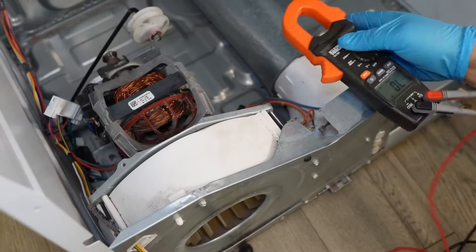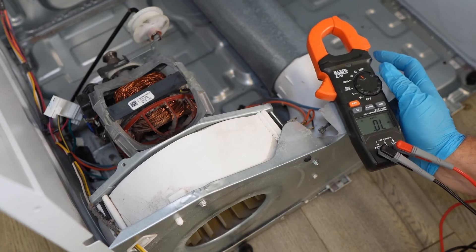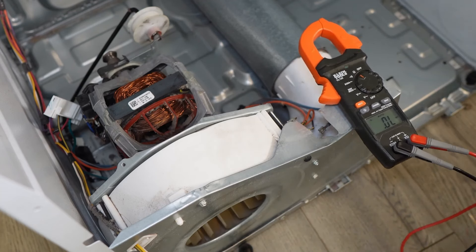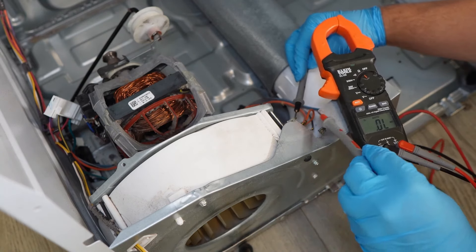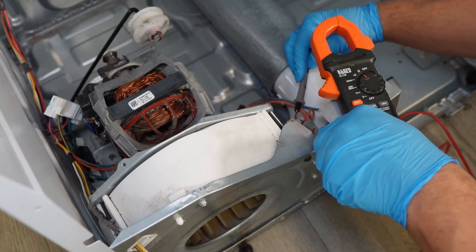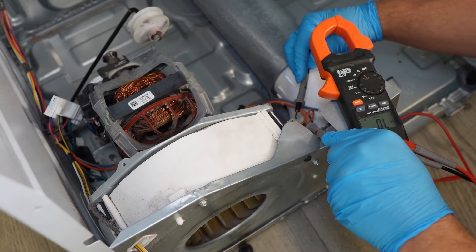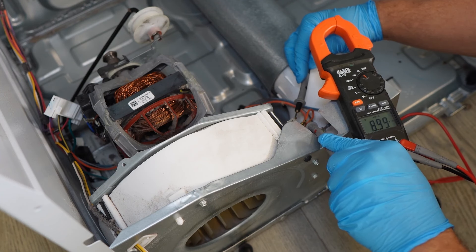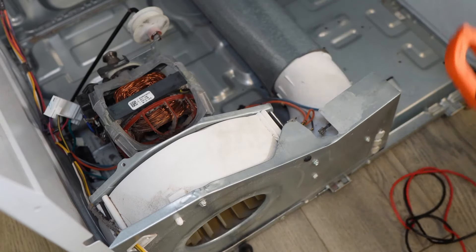Let's start by testing the drum outlet thermostat. Take your multimeter and set it to ohms resistance. Take one lead off the two larger spade terminals in blue using needle nose pliers. Then press the multimeter leads to each side of the spade — you should get about 0.00 or 0.01 ohms, or hear the continuity beep. If you get that, your sensor is good. If you get an OL symbol, it's bad and needs replacing. You can also test the orange wires on the side the same way, but you want to get about 9,000 ohms or 9.0k ohms as a good average value. If it's more than 10 to 15% off, you would need to replace it.